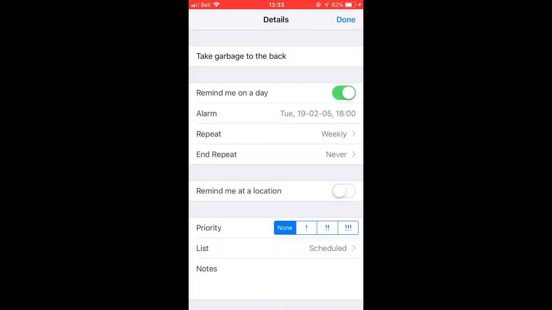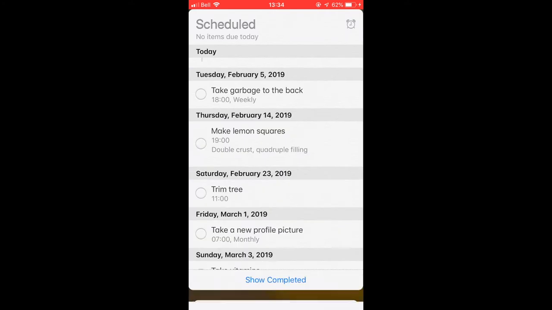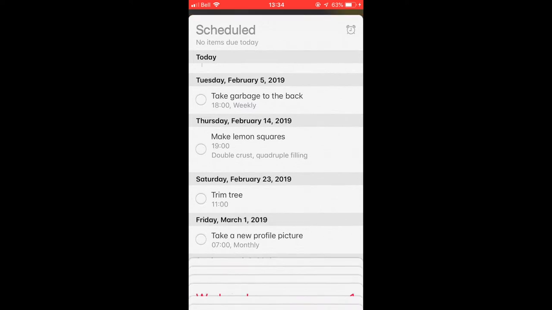On the date I'm supposed to do them, I'll have a reminder pop up on my phone, and I'll either take care of the task myself, assign it to someone, or snooze it if I'm busy when the reminder comes up. Either way, the task gets done that day or soon thereafter.